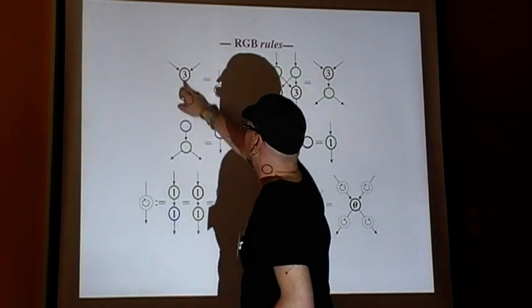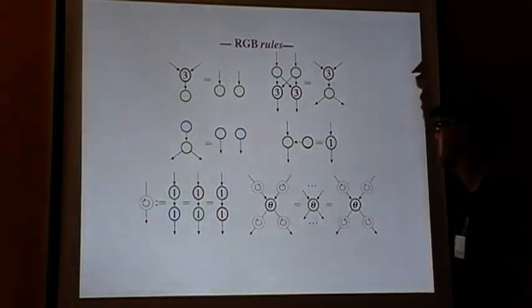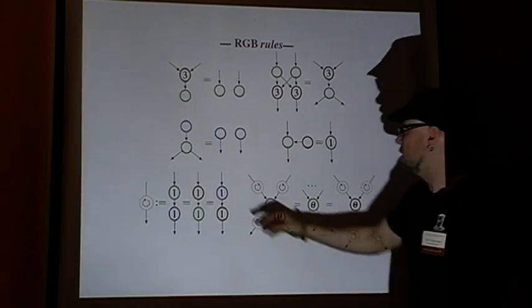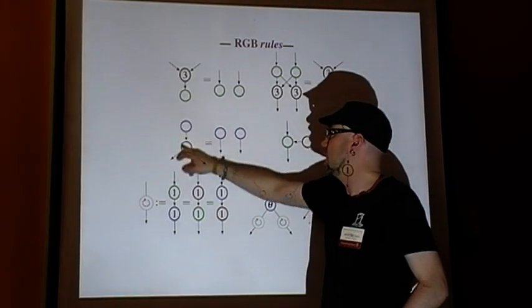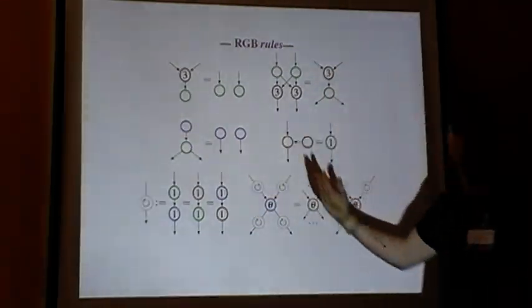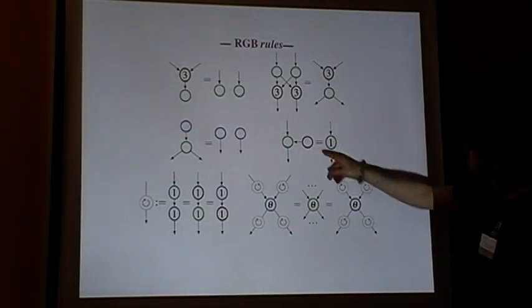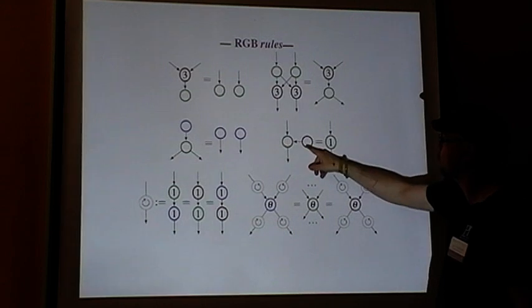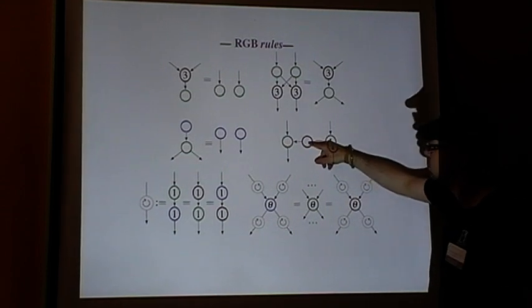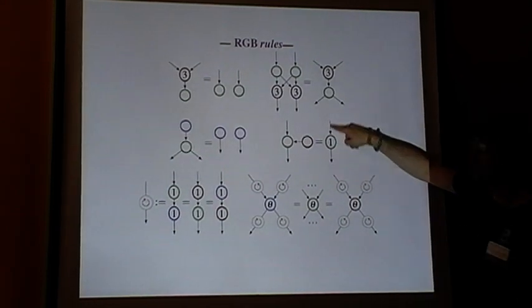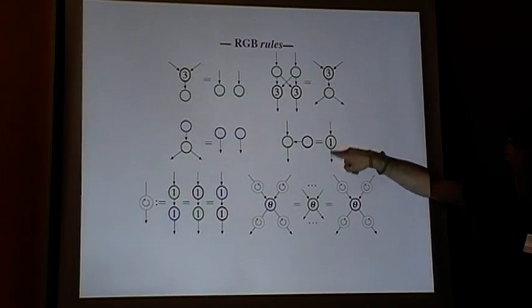What we do have is, for example, a rule about how red copies green, or some aspect of red copying green. And it turns out that green also copies blue here. So that's something, because you've got a third observable, you're going to say also how it copies it. And this is sort of saying that green doesn't copy red, because you see, if it goes in, you get something which is still connected.